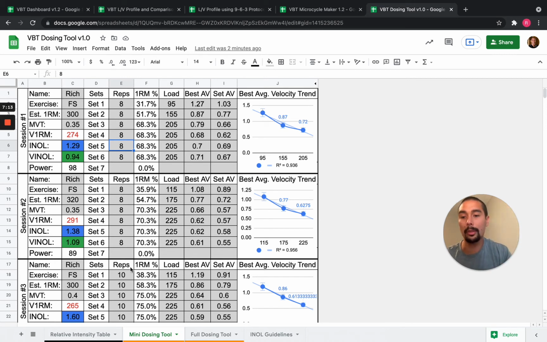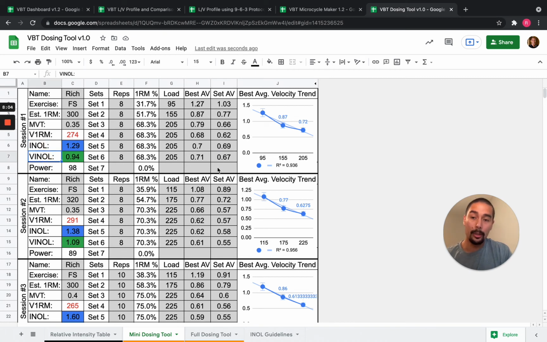Now this will make more sense as I explain it away from this table, which we'll get fixed. But if I'm moving it faster than expected, then I'm going to score less here than what it predicted my INOL score to be, because the INOL doesn't assume fatigue. It just assumes that, all right, you're doing 5 or 6 sets of 8, then it should be this brutal. But if you actually move it this fast, then you're going to get a more accurate representation of it really only scoring in the green, and not being as difficult as you thought it was going to be, because fatigue really didn't take a toll on your set velocities. So all of this is built in to compare INOL and VINOL with velocity in the mix.